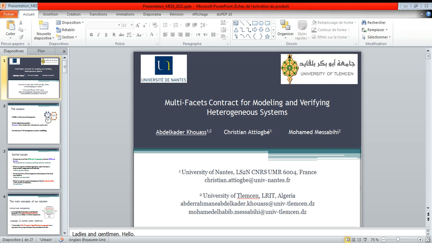In order to model and verify a heterogeneous system from a set of specifications, we are looking for a rigorous and systematic method. It means in the form of steps. We follow step by step to get the results. This method must be efficient. It helps to reduce the difficulty of building and analyzing heterogeneous systems.